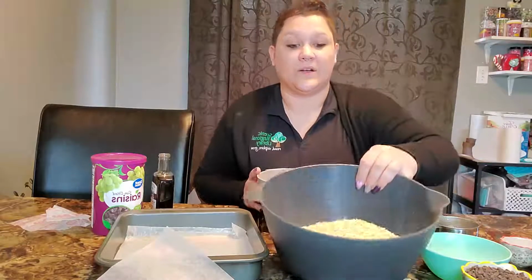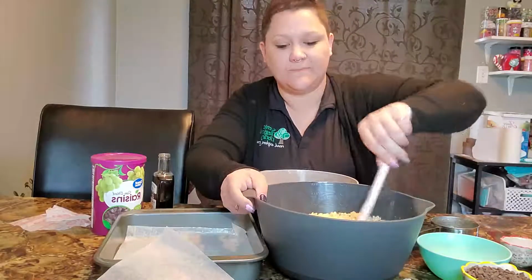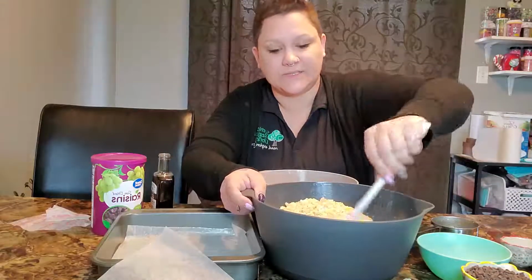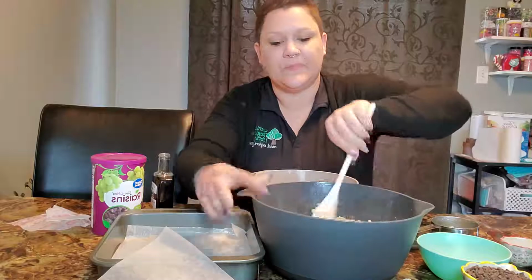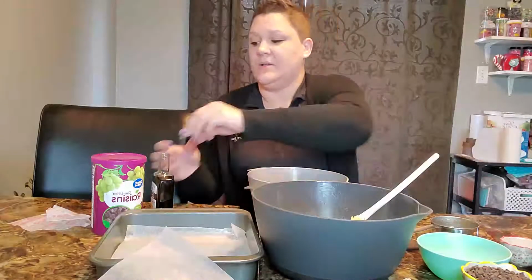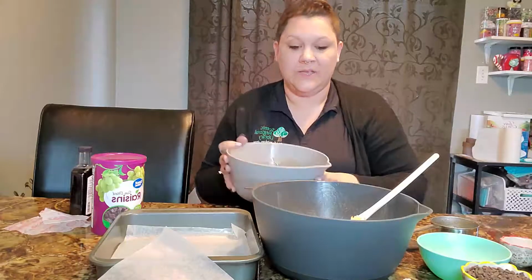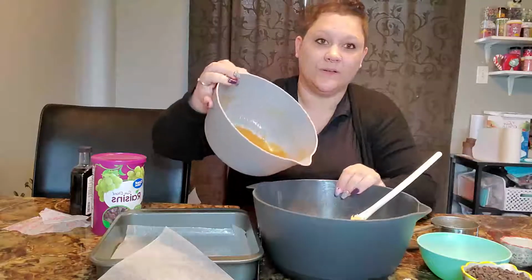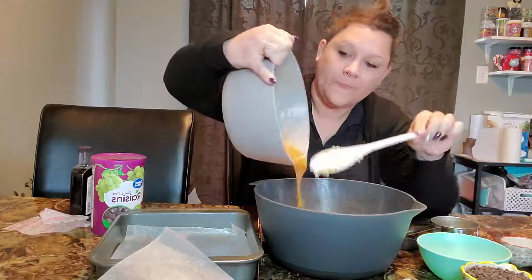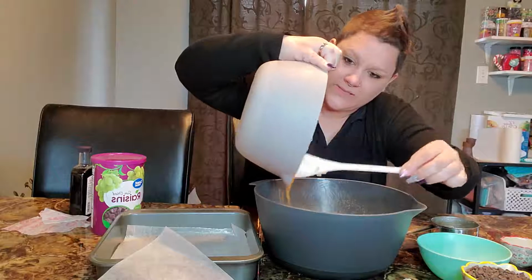All right, then our Rice Krispie treat stuff, we might want to give it a quick stir just to mix them up. Nothing crazy, because we want to kind of keep a lot of that texture of the crispy cereals. Just mix it up a little bit, and then we are going to pour our brown sugar, butter, and honey, plus the vanilla. We're going to go ahead and pour that over the quick oats and cereal here. Make sure we get that all in there. Don't want to waste anything.